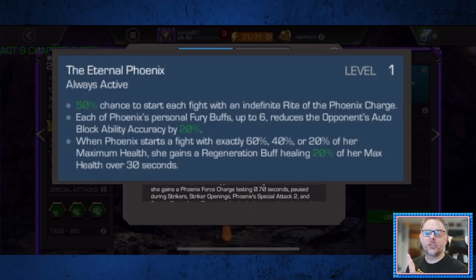So for most players, the only reasonable way to get her awakened is to use a gem on her, and I want you to see exactly what you're going to get should you choose to use a gem on her. So the first part of her Sig here says that she has a 50% chance to start the fight with a Rite of the Phoenix charge, and this scales all the way up to 100% at max Sig. And this is the charge that gives her the immortality and the regen at the end of the fight when she's about to be knocked out, so obviously very helpful, right?